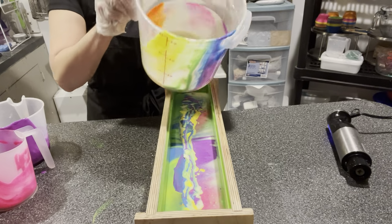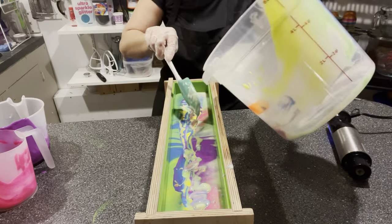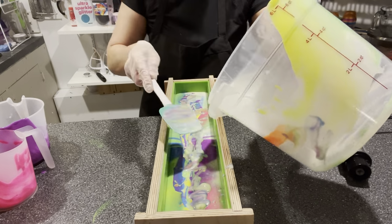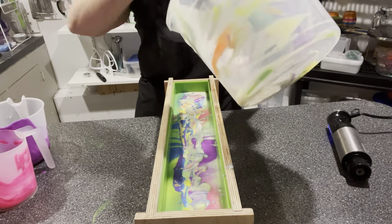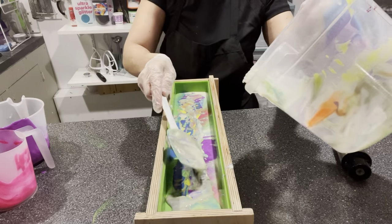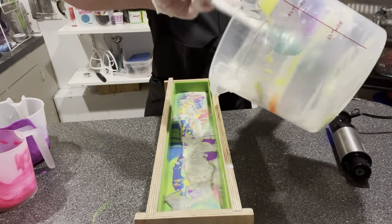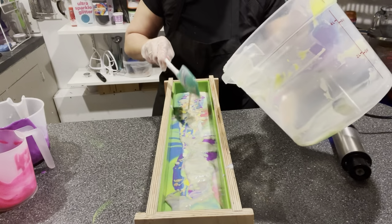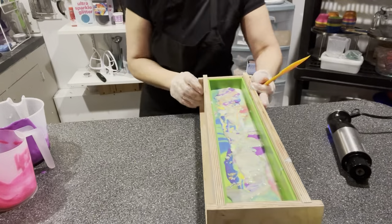Check out the inside of that bucket. It is so colorful. I absolutely love working with the neon colors. It's just amazing. The worst part of it though is the aftermath of washing all the different pitchers. That is a nightmare, but at the end of the day, it is so worth it because I really, really love working with the neon colors.